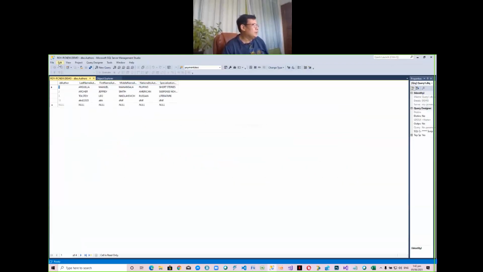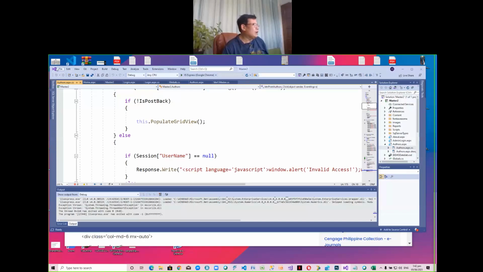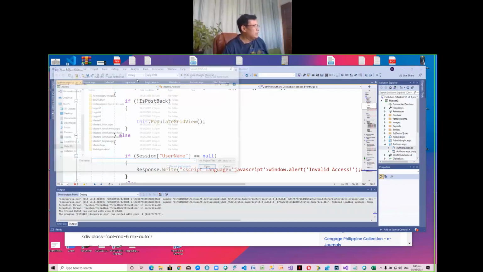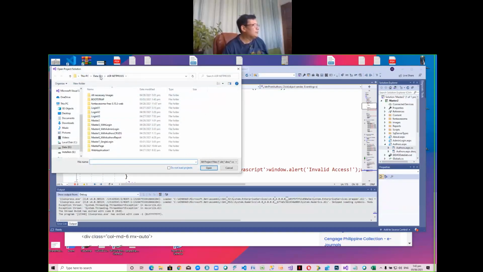Let me open the project. You don't have to use SQL Server Management Studio anymore, because there's also a database browser in Visual Studio.